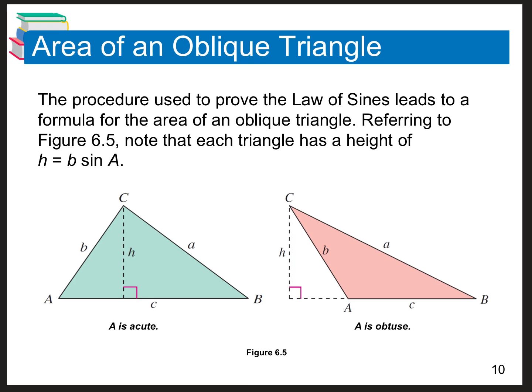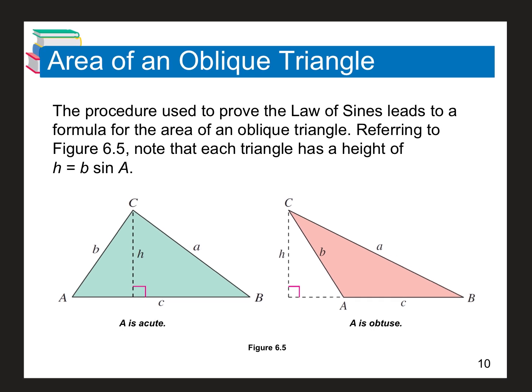Let's talk about area of an oblique triangle. If you guys had a right triangle, what was the area formula? 1/2 what? Base times height. Base times height divided by 2. You can't use that because you don't have a base and a height with an oblique triangle. Oblique meaning they do not have any right angles. So there is a formula that you guys are going to be given or that you can use to find the area of an oblique triangle.